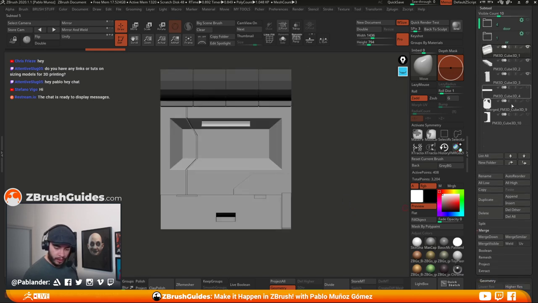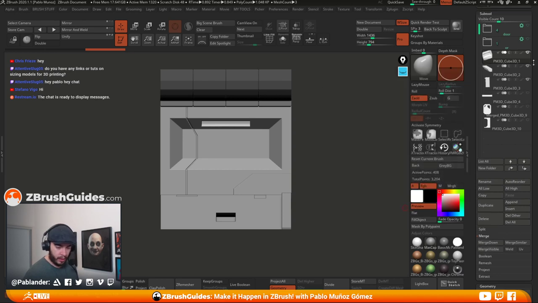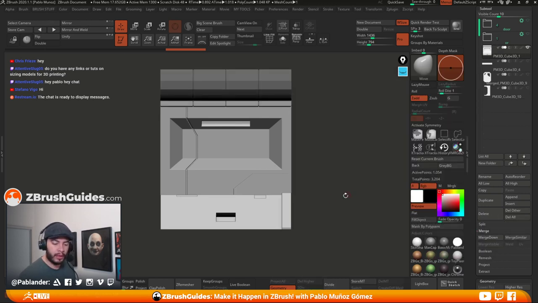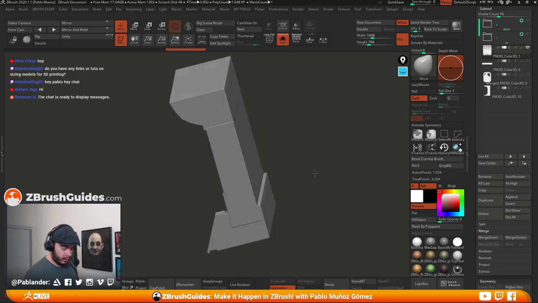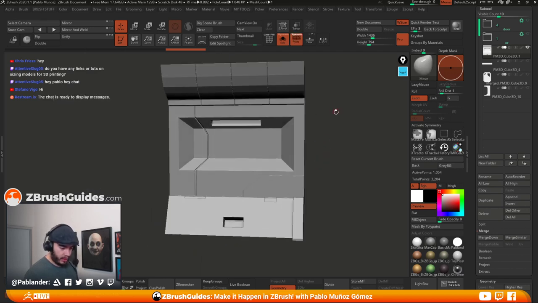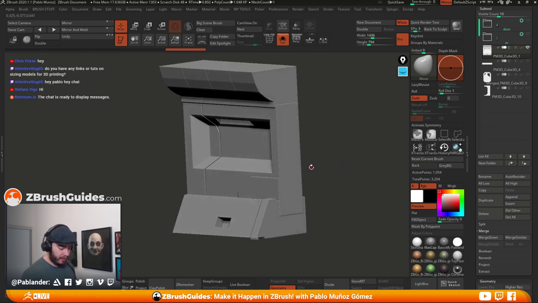Actually, let's just go ahead and merge it down. So merge down. I was just thinking of putting them in a separate folder and merging that folder, but I think that's fine. All right, so now this is in a single mesh, and this is not aligned perfectly with the border. And I think that would be an actual, like a good thing, like an advantage.